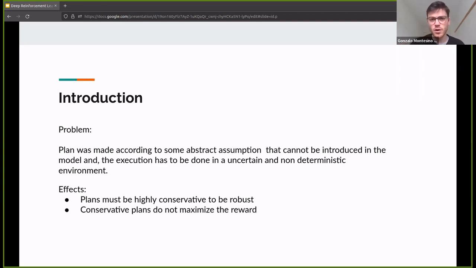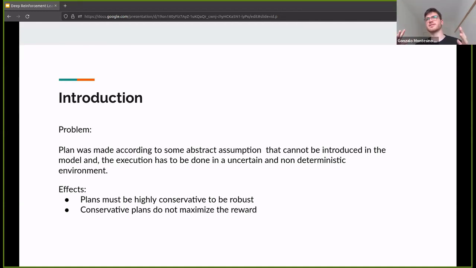So what we want is a plan made by engineers, with some abstract assumptions that are not introduced into the model, and an agent that follows that plan as near as possible.